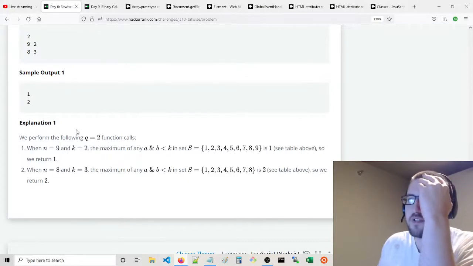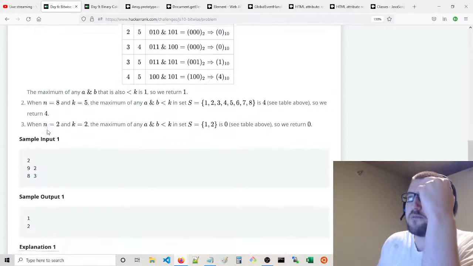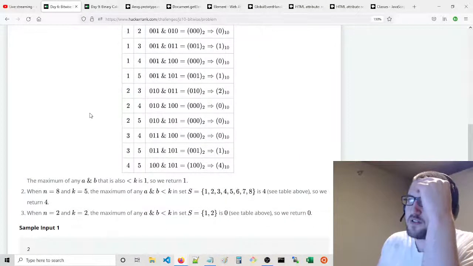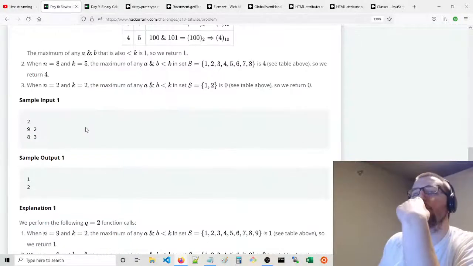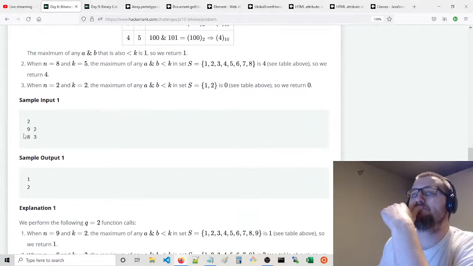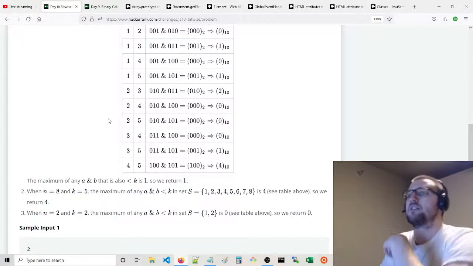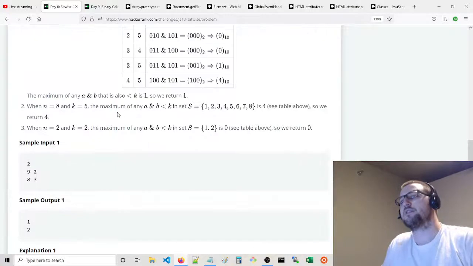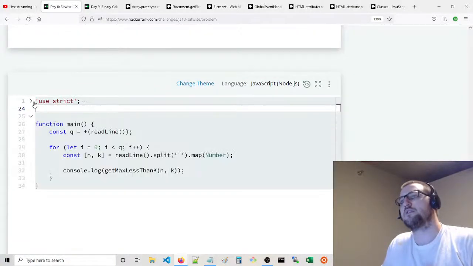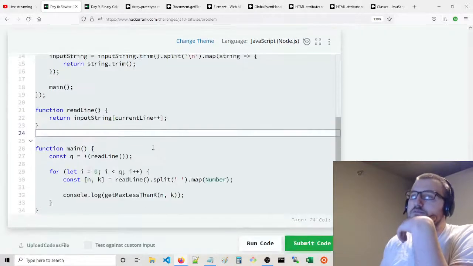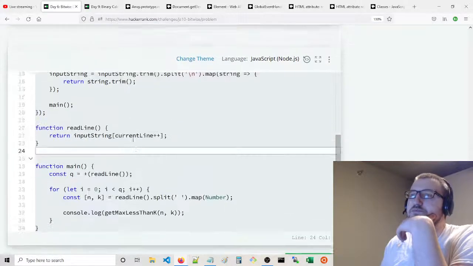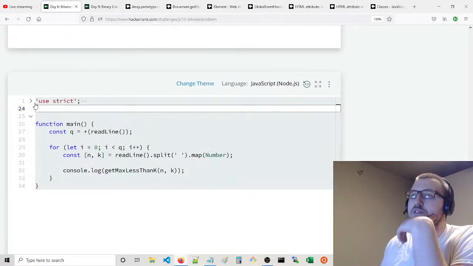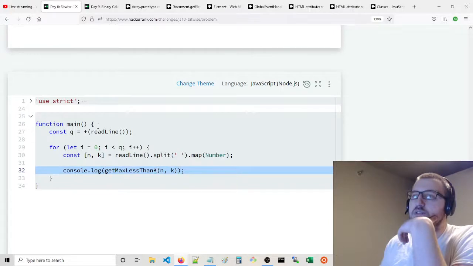Following 2 calls: 9, 2, and 8, 3. The best you can do is 1. And the best you can do for 8 is 2. I see. So I guess they want us to write this max less than k.